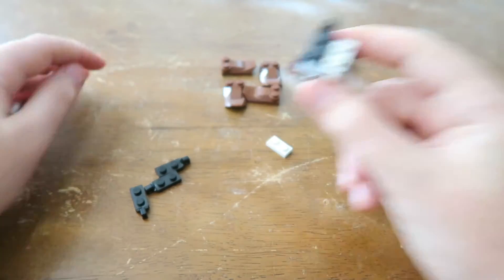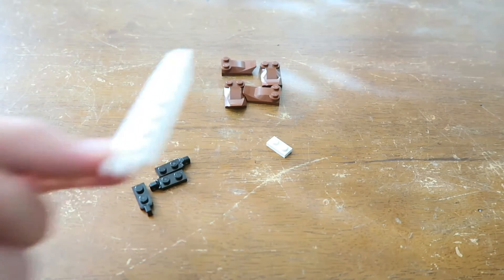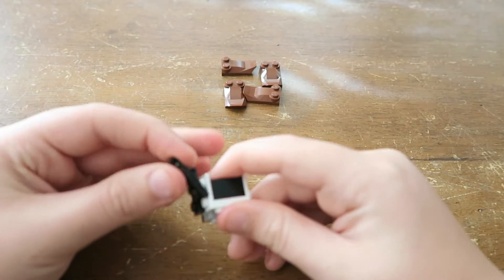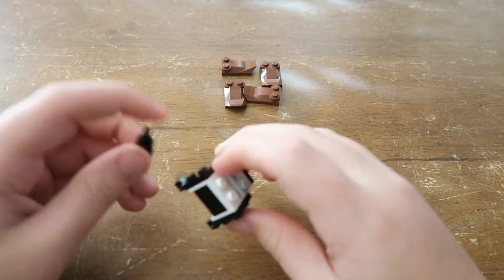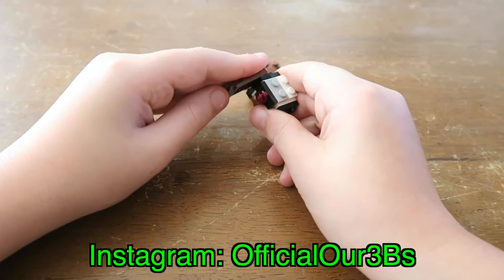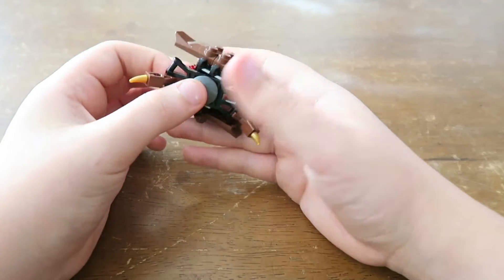For these little clipper pieces — I got them through a little dragon set, they're used for hinges, like a square-type hinge — you're going to need four of those and put them on the sides like so. Then take your one-by-one flat, take your four seats, and put them on the sides. Then take your legs and put the one leg on the front where the red spot is.